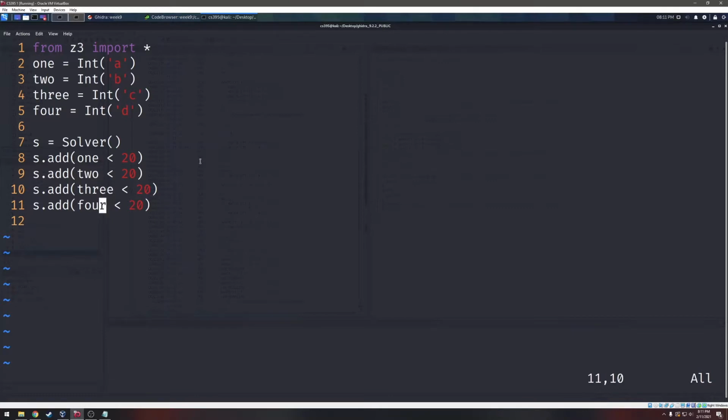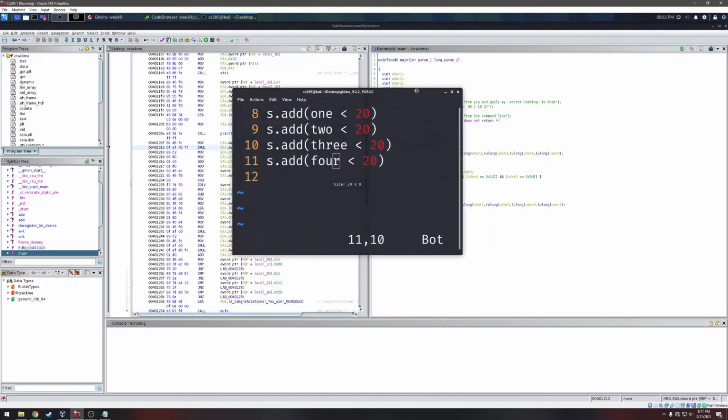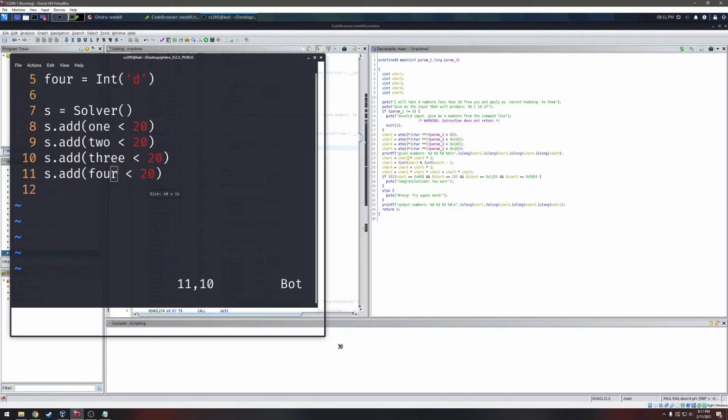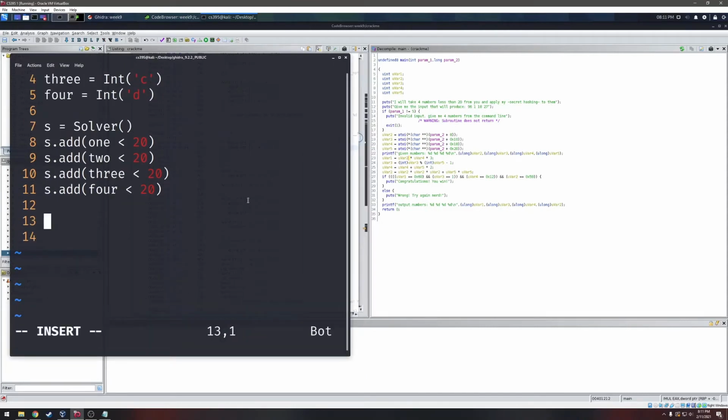All that is left is to take a gander at the Ghidra math. We want to look at it, so I'll just do some resizing here. Okay, and now we want to take this math and put it into our Z3 script. So you can see that we want to add that as another constraint as well, since these are constraints.